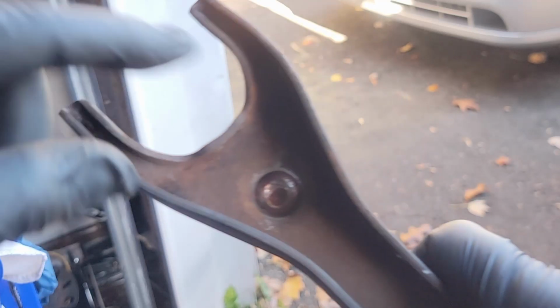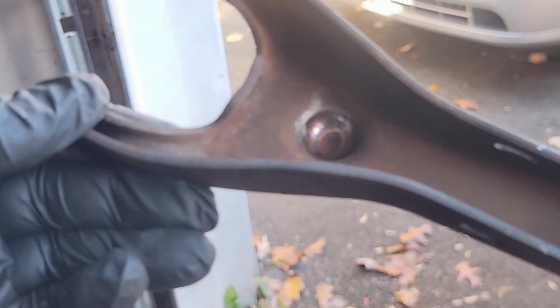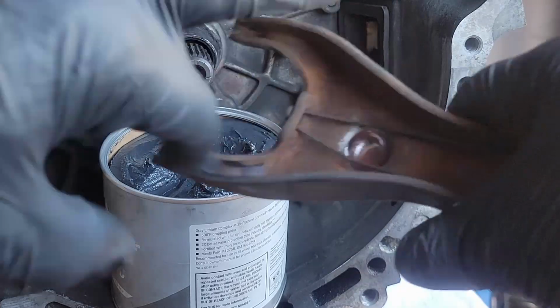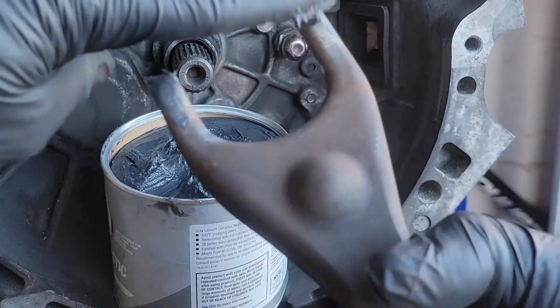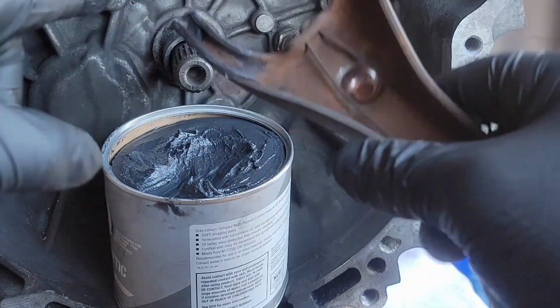All right, so we want to get a good amount of grease in here and on the tips, as I mentioned, and I'm going to use the Valvoline Moly grease that I've been using. You don't want a crazy amount slinging all onto your clutch eventually, so we're just going to put a nice thick layer, something that will last a long time. Make sure you don't get any abnormal wear.